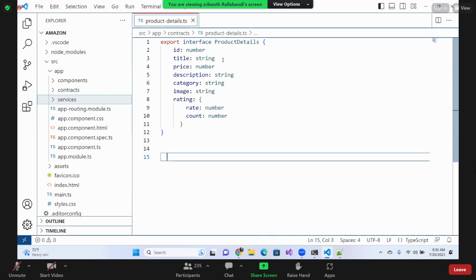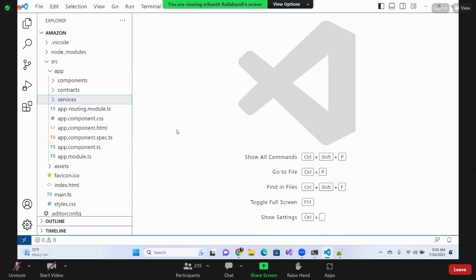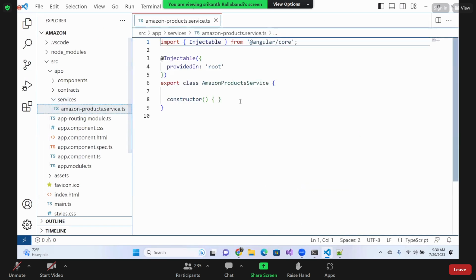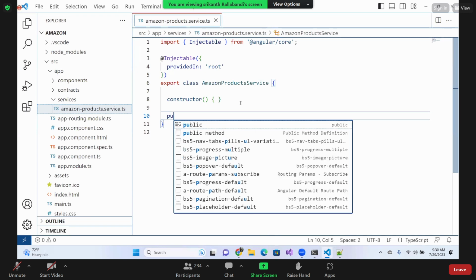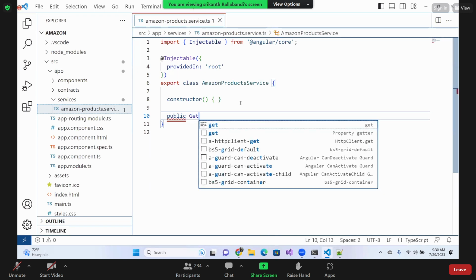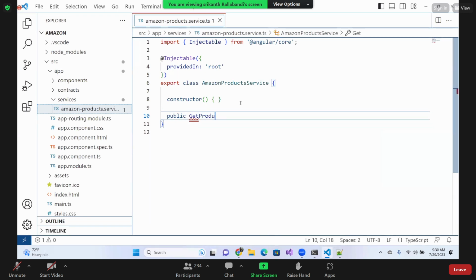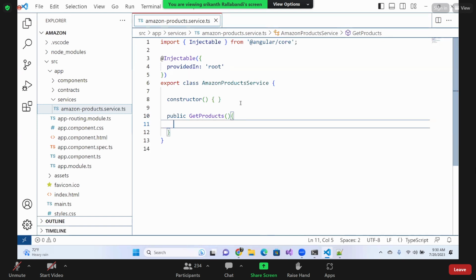Now, what are all the methods required for us to do this? The first method is going to be, okay, this is how it is going to be. First, public, I'll be writing a method called getProducts. This is the first method, where it will communicate with the service and get the product details.